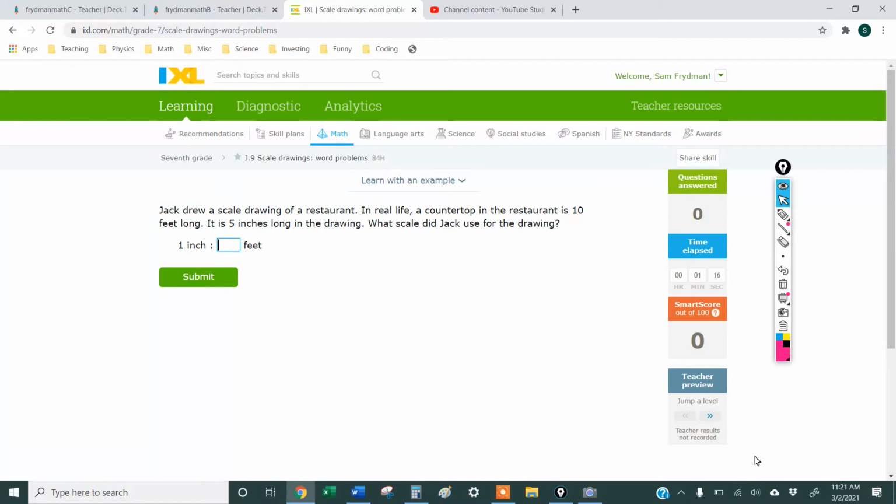Okay, so over here, they want our answer to be with a 1 inch on the left and then something feet on the right. So I'm going to draw it like this, just the way they did. 1 inch on the left, corresponding to a certain number of feet. That number is what we're going to have to figure out, on the right. And the reason I'm doing it that way is because I want to make sure that I'm consistent.